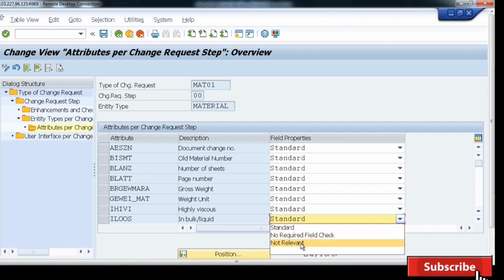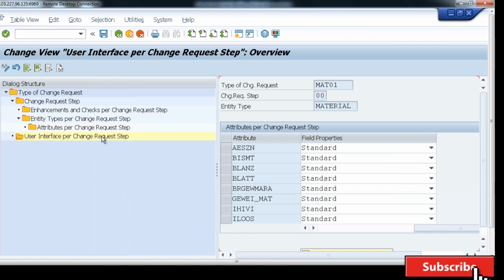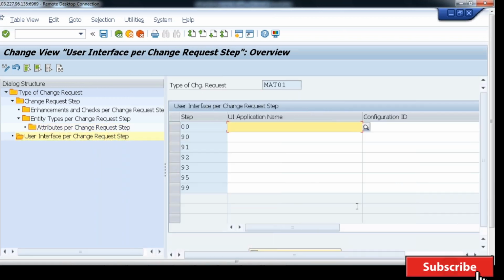Normally we use not relevant if that is not needed for that level, so I will straight away go with not relevant. Okay. And this one is something we don't normally use, but you can use it based on your requirement.